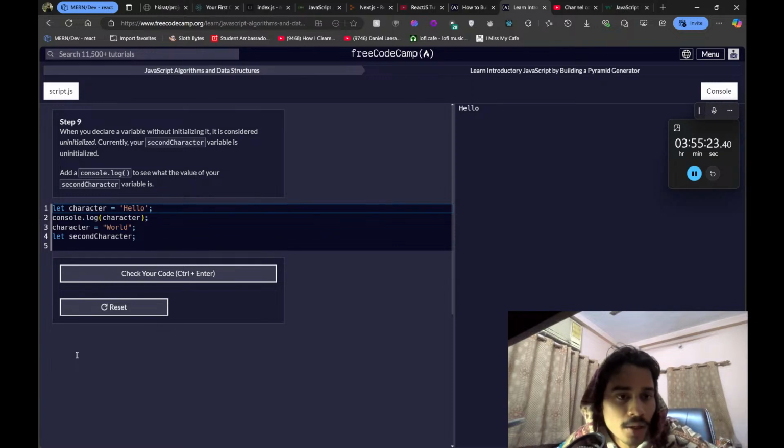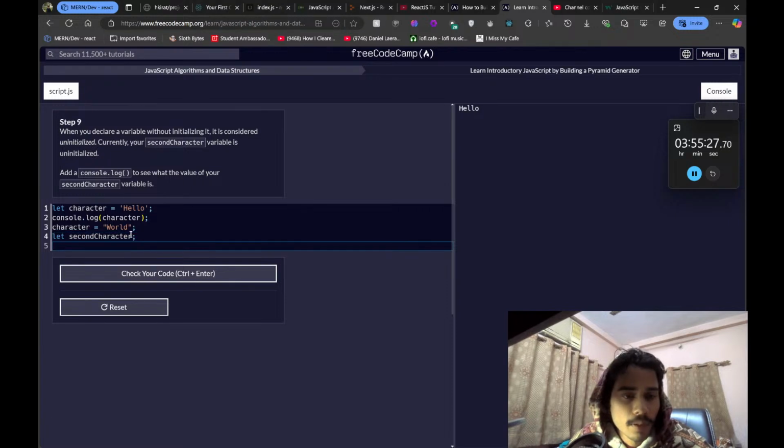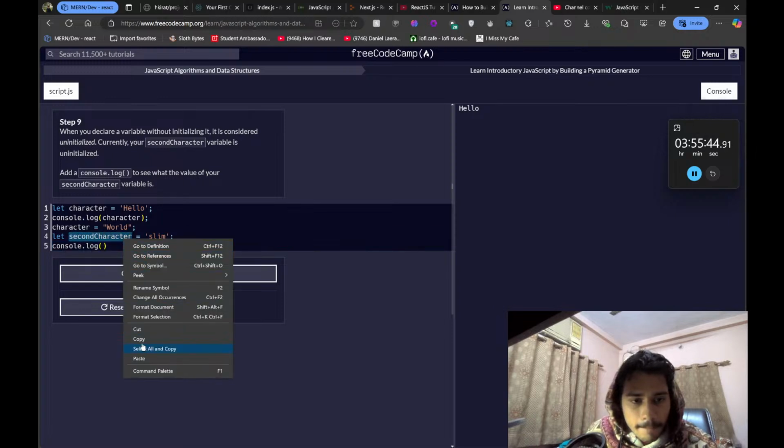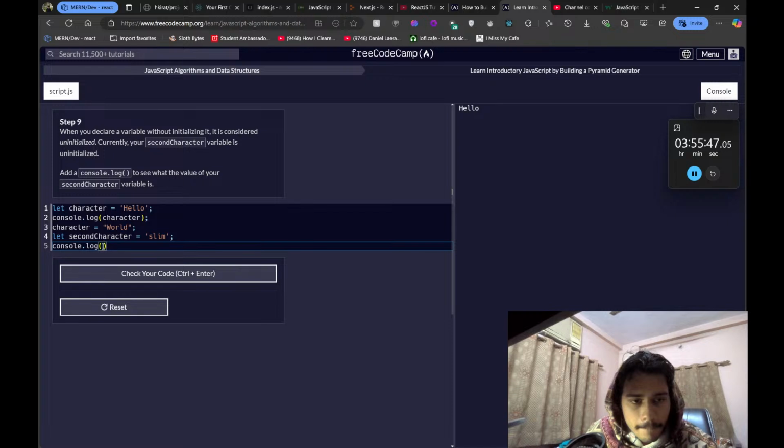I was initializing it. I had a console.log to see your second character variable, but I need to give it some value. I would say, obviously, slim. Console.log. My bad.